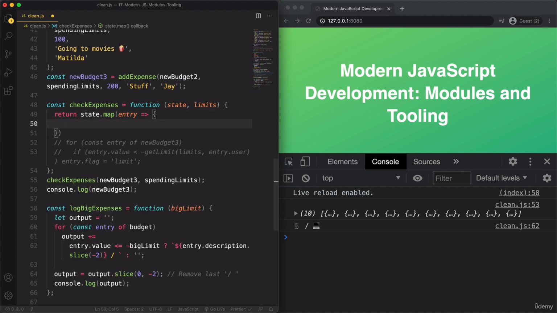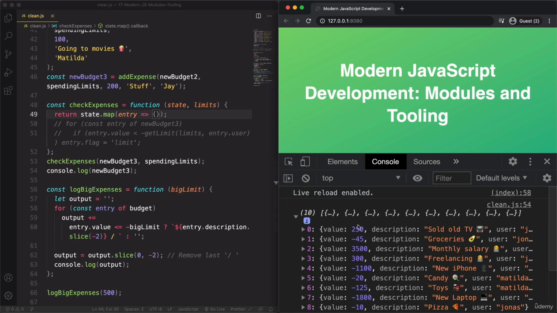So let's create a function block here and think about what we want to do here. So right now here inside of this callback, each entry is one of these objects, just like this, right? But of course, we still do not want to mutate any of these objects, right? Instead, when this condition here is true, so when the value is less than the limit, then essentially we want to copy the object and add the new property onto that copy, right?